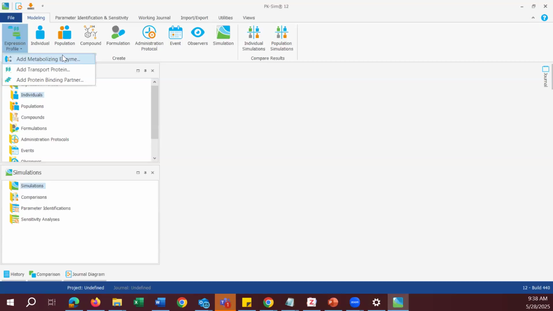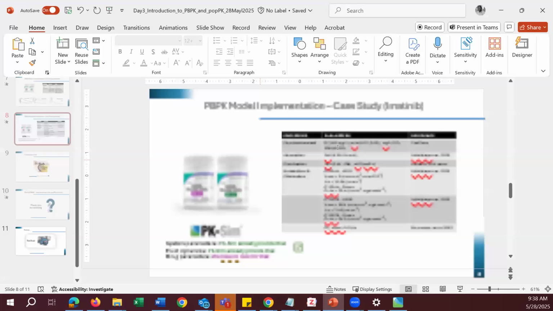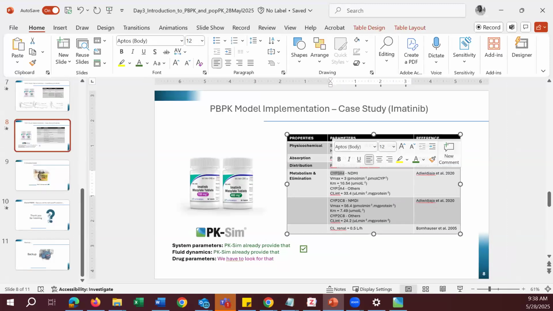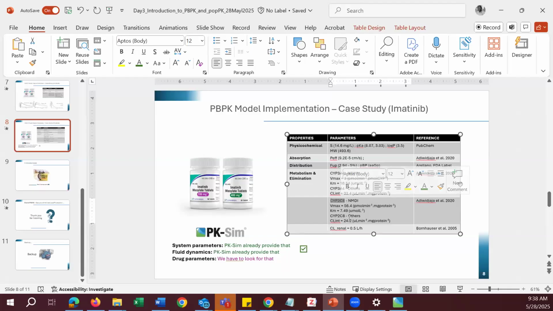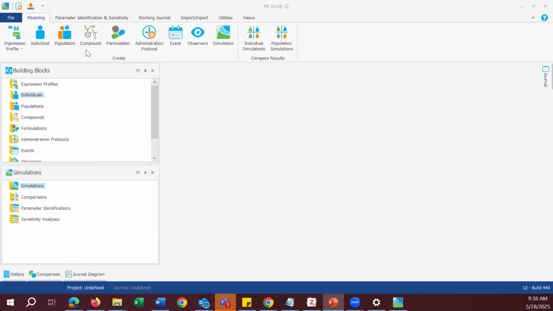And like I said, from what I showed you earlier, the drug is being metabolized by CYP3A4 and CYP2C8. So those two enzymes, take note: CYP3A4, CYP2C8. Since we know that, I need to build an expression profile.